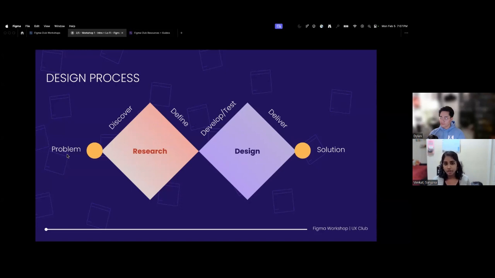And once you have all those data and you've come to a good understanding of what the problem is, you start to narrow it down and define the requirements of the problem. So once we get to that stage, starts the role of the UX designer, which is mostly the design part, which is where we're designing different things and developing and we're testing different options.